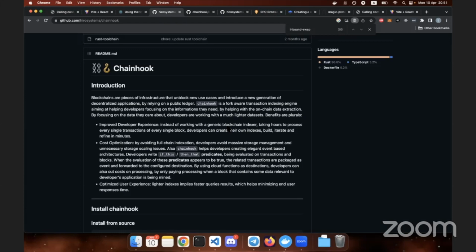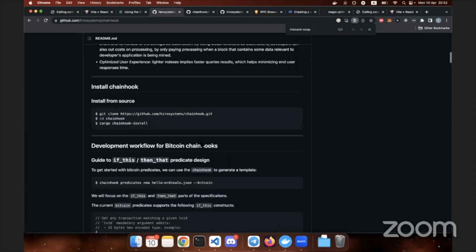Meaning that once the user has performed their swap, you can run some logic, right? And in this case, what did we want to do? Well, we wanted the backend to finalize the swap. And so what we can do is spin up a chain hook that listens for this transfer of funds to the correct address on the Bitcoin chain. And once that's completed, we can run the second step of the swap in our backend without requesting the user to sign that. So we can essentially complete this Bitcoin transfer into the protocol seamlessly for the user using these chain hooks.